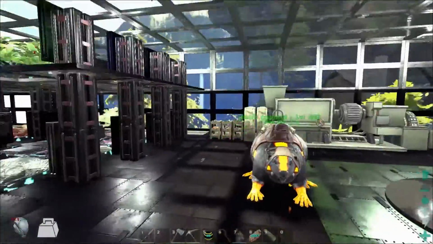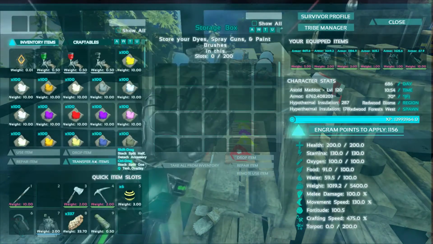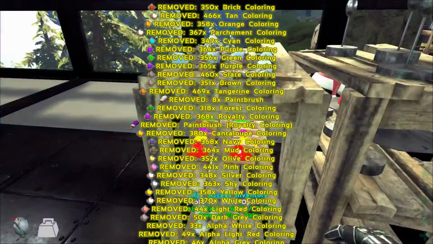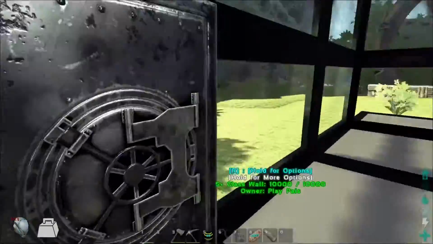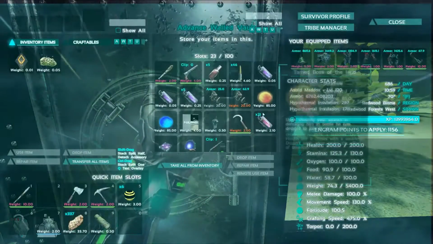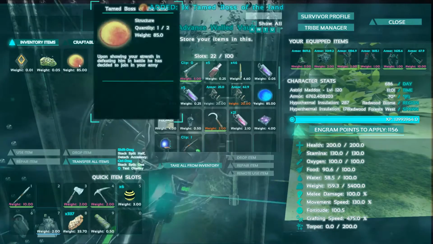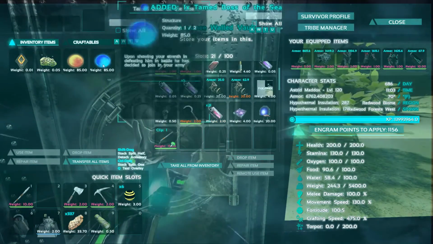All right, we're going to test out these other guys. I don't know that we have the time to do it this episode, folks. So, where did I put... Hang on a moment. Did I put them over here? Please tell me I put them over here. I did. Whew. Tamed Boss of the Land and Tamed Boss of the Sea.